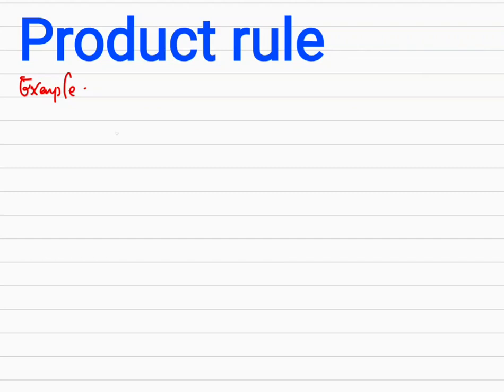Let's say we are asked to differentiate, or find the derivative of, y equals x squared times (x minus 1) all raised to power minus 2. Now, how do we work it out? Remember we said it is the product rule. What is the special thing about the product rule? The value of y depends on this and on this, and you are multiplying, so we call it the product rule.